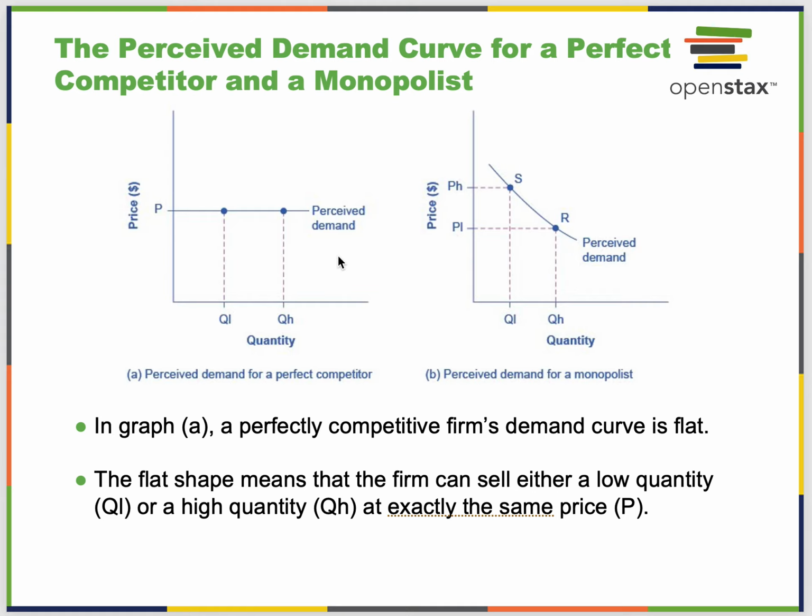And the same thing for a monopolist. Their perceived demand curve is more like a regular demand curve. It has a downward slope. The more they charge, the less quantity people are going to want to buy. If your electric bill tripled, people would be very conservative and wanting to use less electricity. Right now, they don't care about it at all.